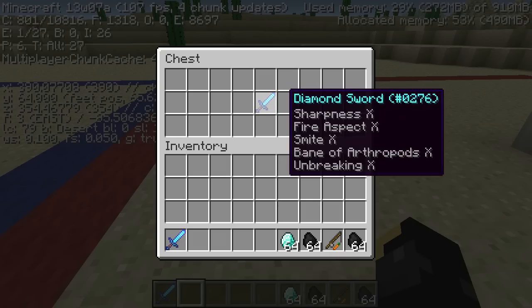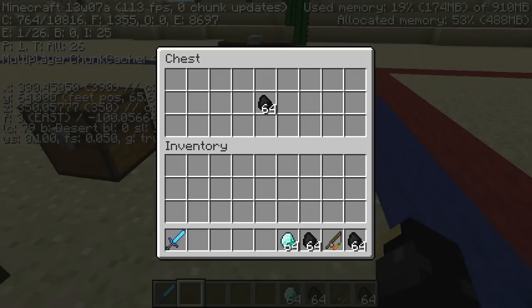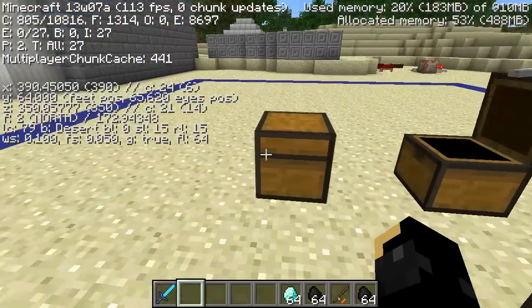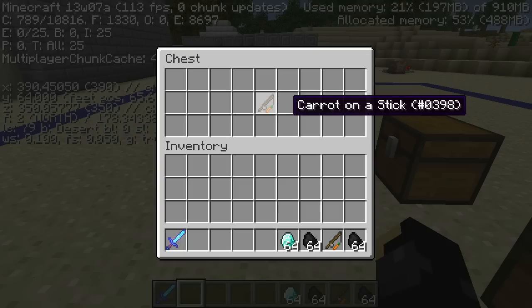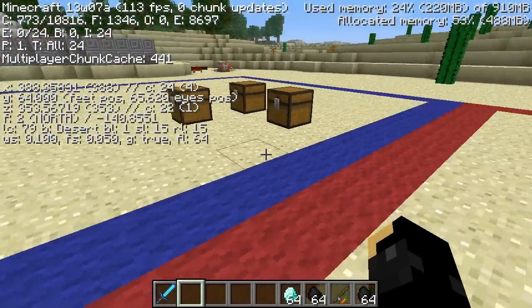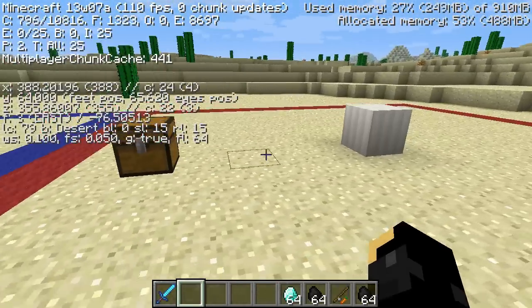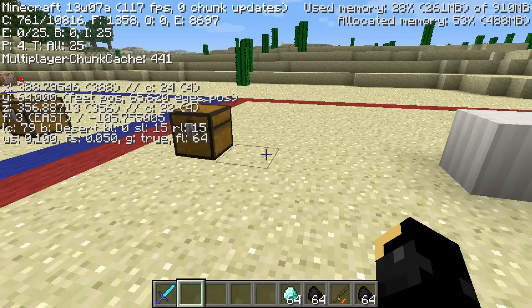Now here I have my various chests. So this is the one with our sword. And over here I have coal, my diamonds, and a carrot on a stick. I've just got them in separate chunks just for personal preference to make it a little bit easier to see what's going on once it comes to manual time. So what we need to do is jump over to MCEdit and run it through a couple of filters first, and then we'll see where we go next.